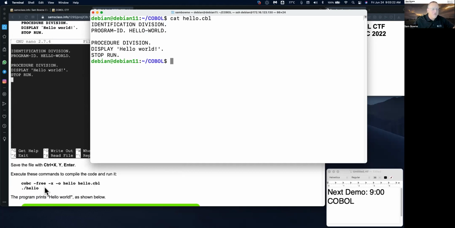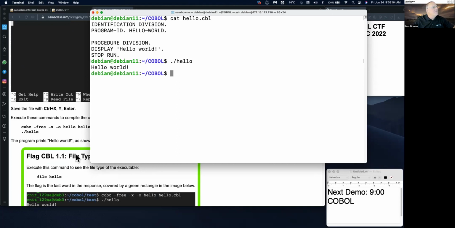By the way, we're using free format modern COBOL. The original COBOL was on Hollerith cards with 80 characters, and you had to have everything indented just the right number of spaces, or it wouldn't accept it, and you'd feed that deck of cards into a card reader and all that stuff. But free-form COBOL no longer enforces the horizontal spacing and lets you write programs in a simpler way like this. So we're using the free-form of COBOL. And so when you run it, it says, hello world. So that's the first thing.